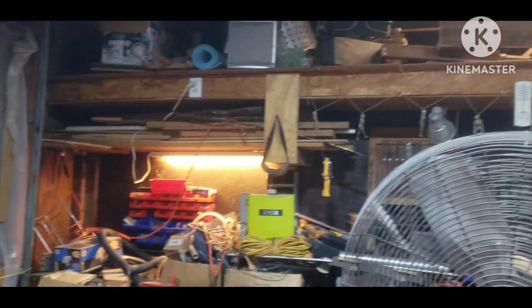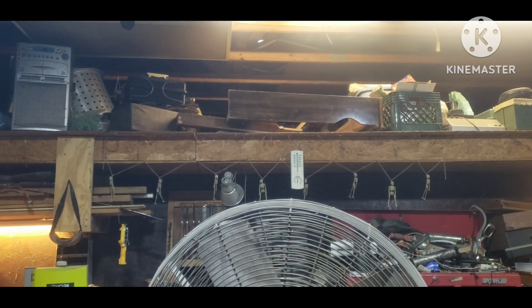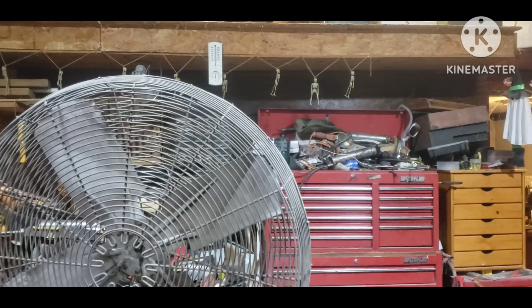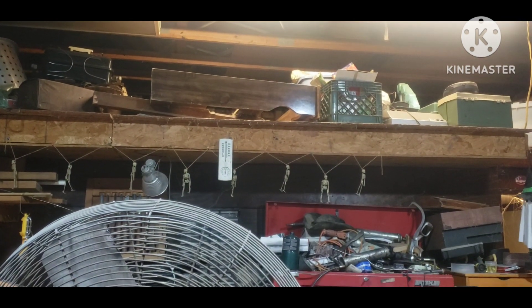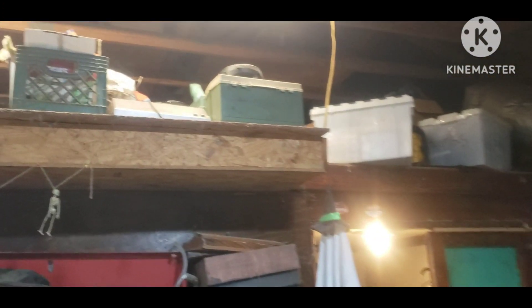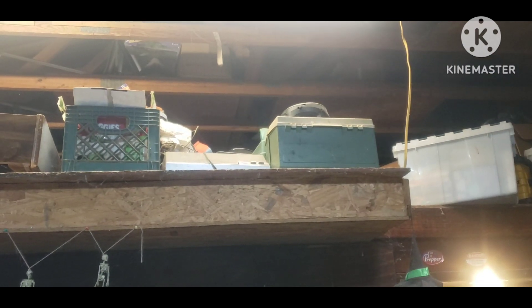Now the man room — up above the man room, which I don't think I've shown too often, is a 12-foot wide ceiling. So what you see overhangs — the man room itself is about 10 feet wide, and that overhangs another two feet. So I have that whole top part that goes back 12 feet. Because of the trusses, there's probably about four and a half feet of clearance, but when you go in between the trusses, there's over six or seven feet of clearance.